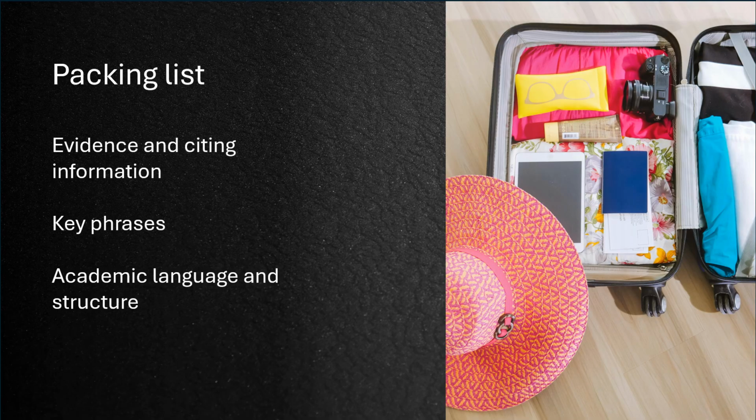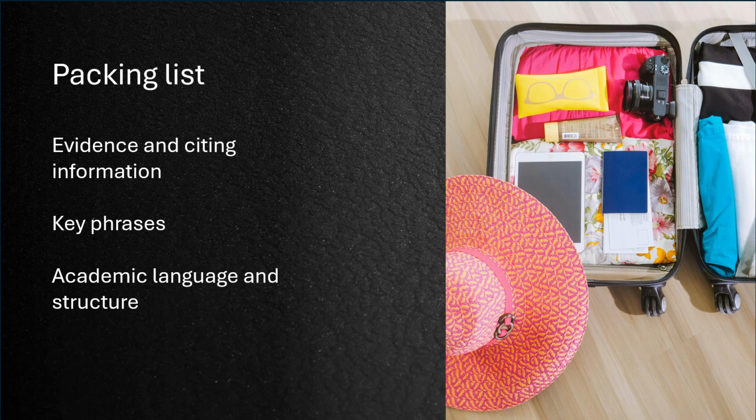Before you start writing, you need to pack your resources. The first thing to add is your evidence. This should come from both the assigned articles you've read and other academic articles you've found. From these readings, you should be extracting quotations and summaries that support your point of view, as well as evidence that supports the arguments you'll be countering. The bulk of your evidence should be drawn from academic articles, not trade publications.